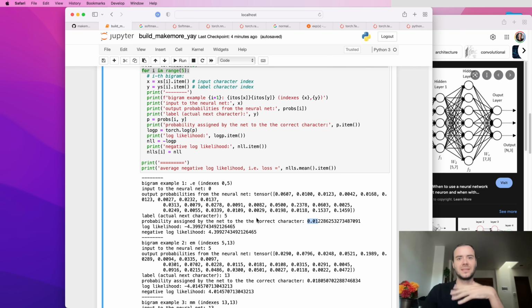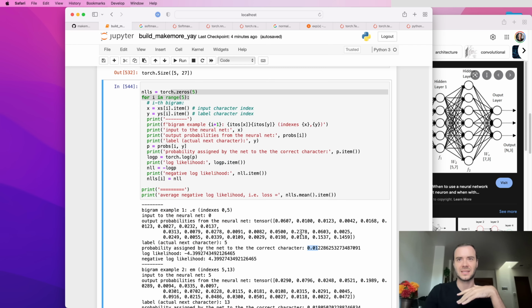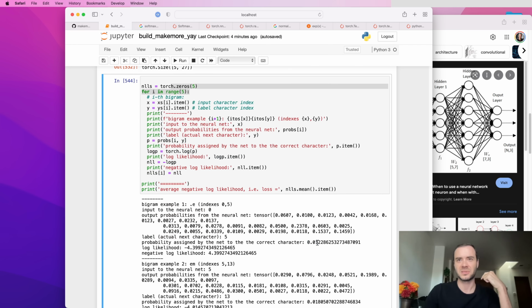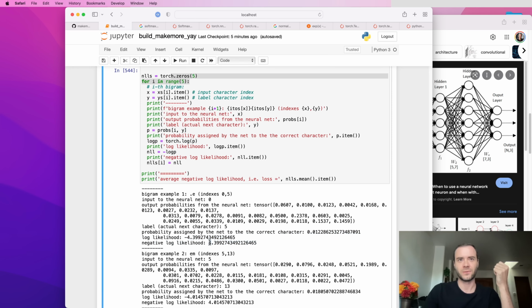But that's just because we didn't get very lucky in generating a good setting of W. So right now this network thinks this is unlikely, and 0.01 is not a good outcome. So the log likelihood then is very negative, and the negative log likelihood is very positive. And so 4 is a very high negative log likelihood, and that means we're going to have a high loss. Because what is the loss? The loss is just the average negative log likelihood.